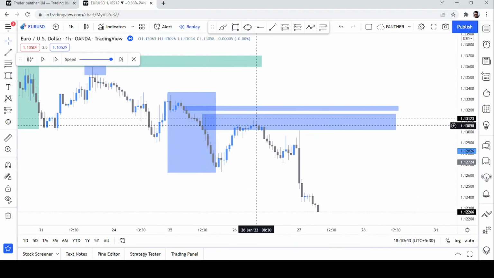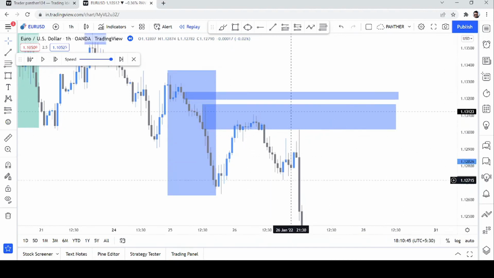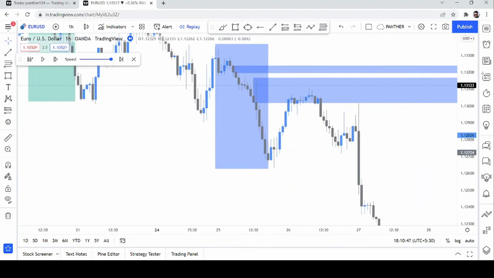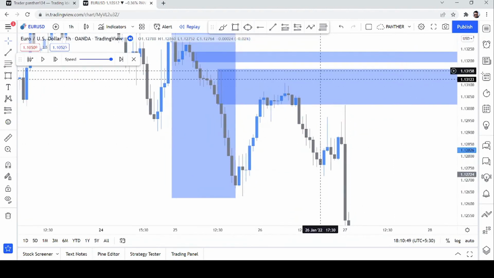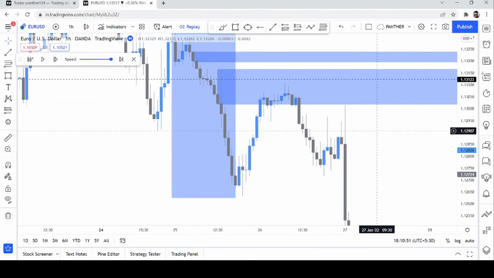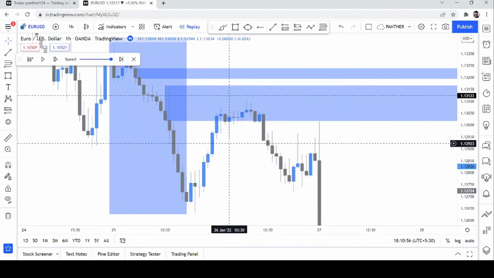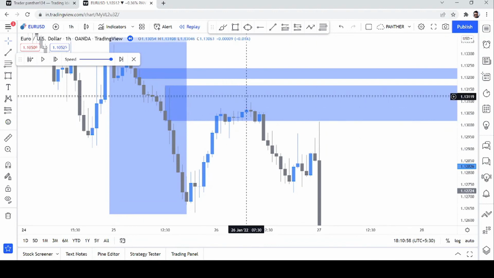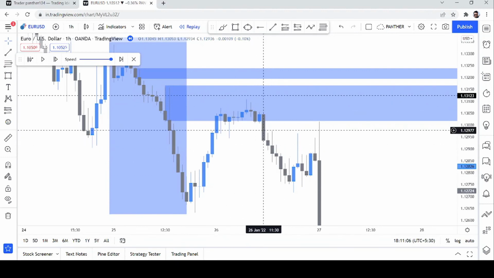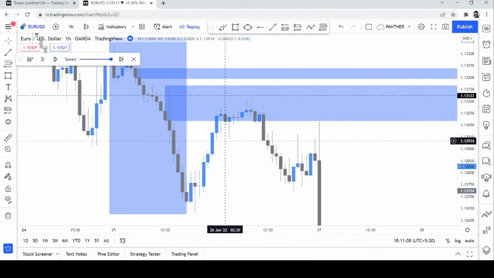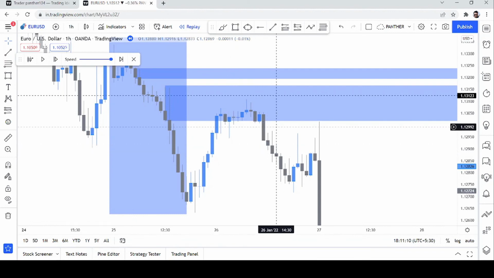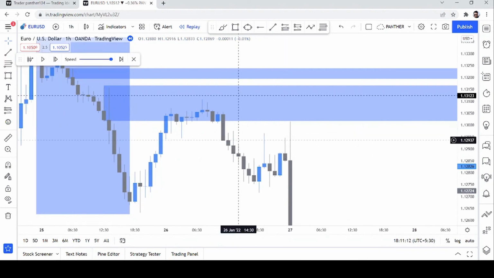Now we would have looked for our confirmation. As you can see here, if you understood Wyckoff, if you have any idea, this is your buying climax, automatic rally, ST, sign of weakness, and then you have your UTAD, that is your upthrust, and then the test, and then the break above all of this. You could have involved yourself on this break.